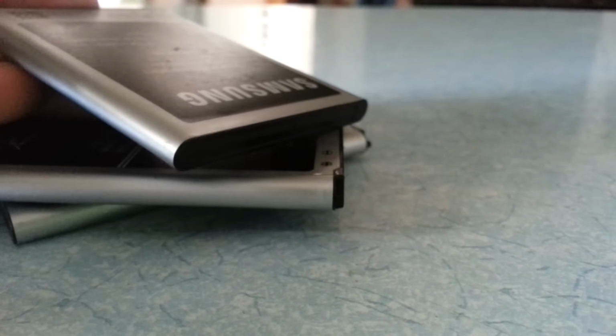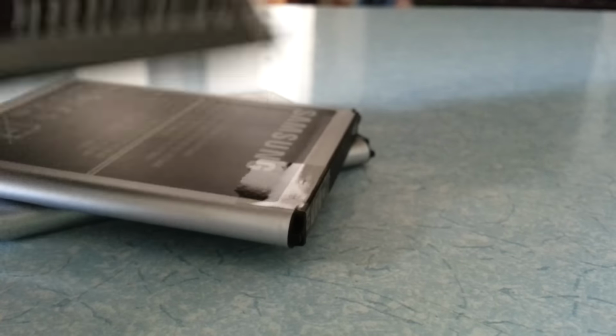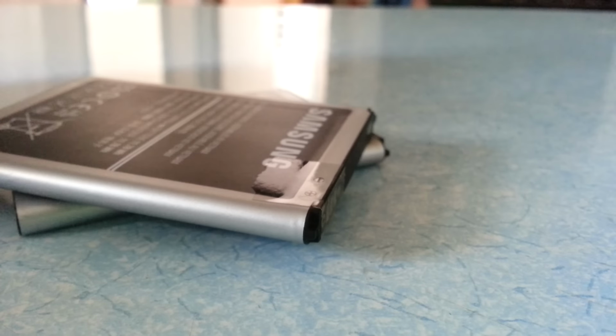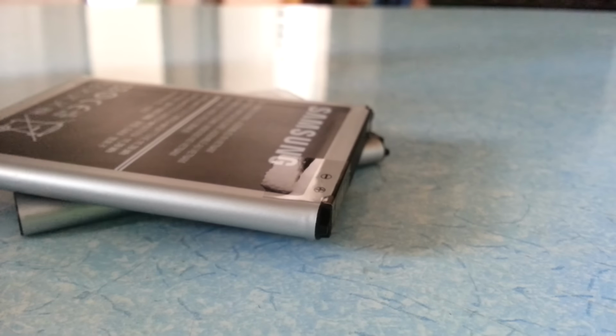These three batteries are for the following phones: Samsung Galaxy Note 2 and Samsung Galaxy S3. Two of them are for Note 2 and one of them is for Note 3. So, I think you all should probably check your batteries, if you have a smartphone, to see if they have swollen batteries.